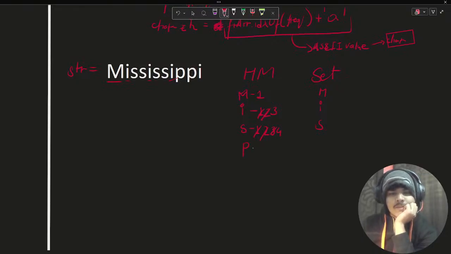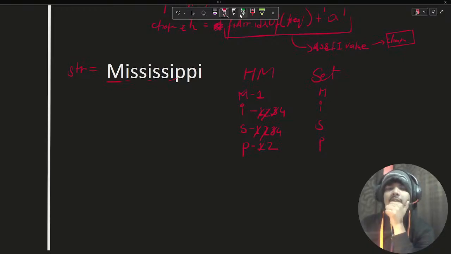So P comes and it gets the value 1, and it is set in the hash set, P, and then again P, and then I again. Okay, I is set to 4, right? So 1 M, 4 I, 4 S, and 2 P's.